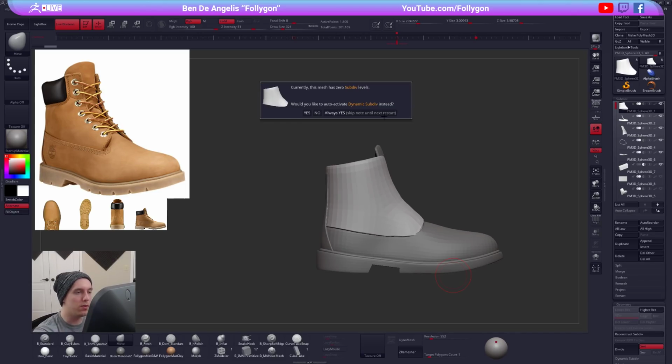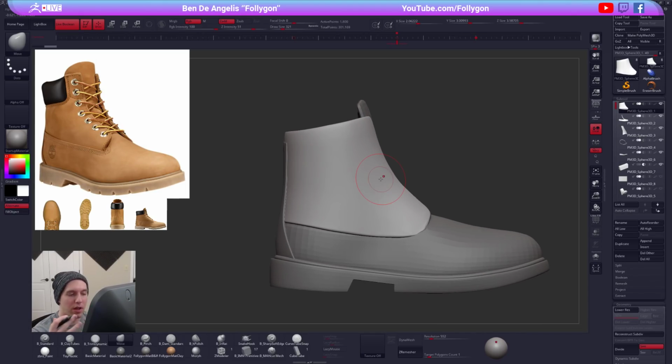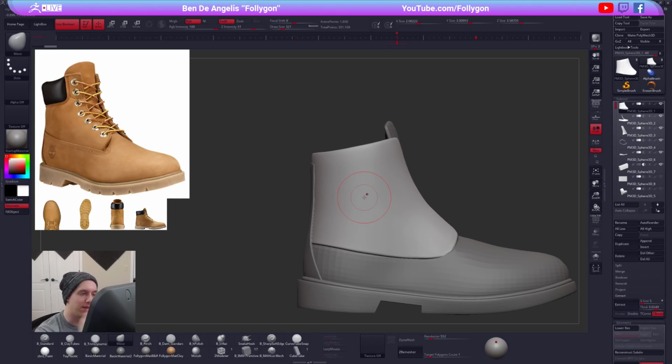I like to use the ZModeler brush a lot of the time to create thickness, because when I use the extraction menu down here, I can't pre-visualize the thickness as I'm playing with it, whereas with the ZModeler brush you can. So if you have something that's super dense, you have to click extract and wait, see if it's the thickness you want, undo if it's not, and then play with it from there. So it's a lot of waiting that way, whereas the method I just showed previously, you can just go right through and do it.